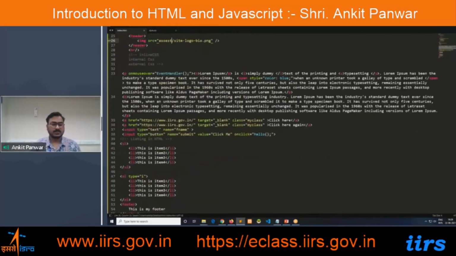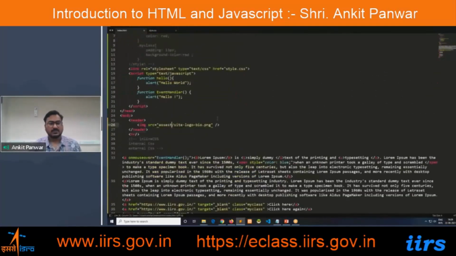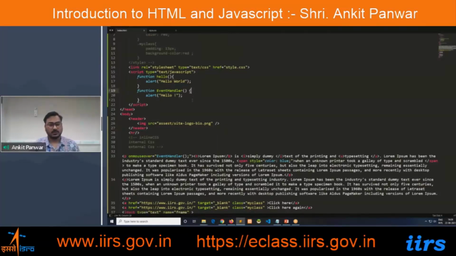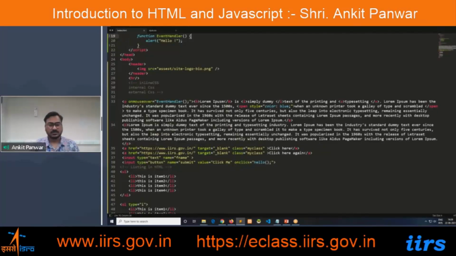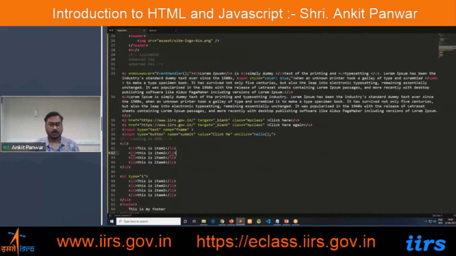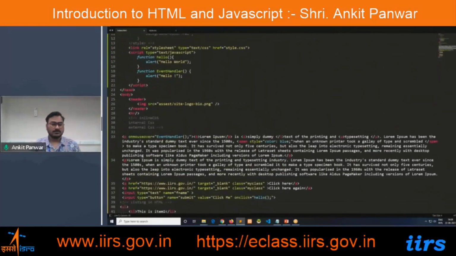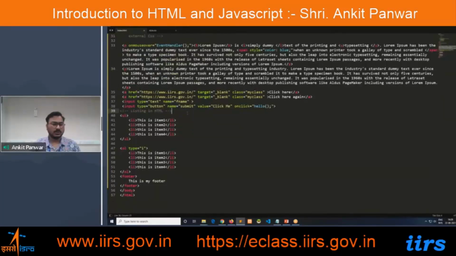So this is the basic example of JavaScript, how you can just click on this button and hover on the paragraph and call some function in the JavaScript and perform some action on that. So this is the basic example of JavaScript here. Next, I'm just showing you a simple example of JavaScript again, how you can use it.